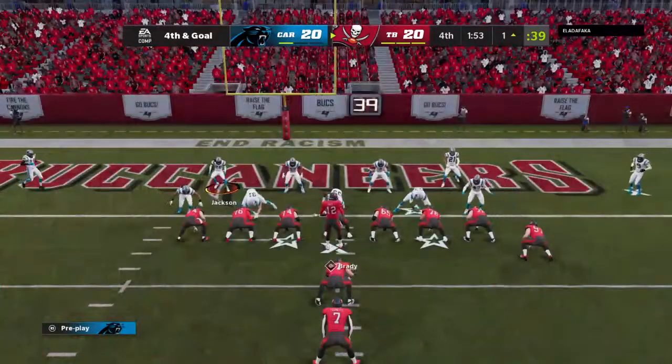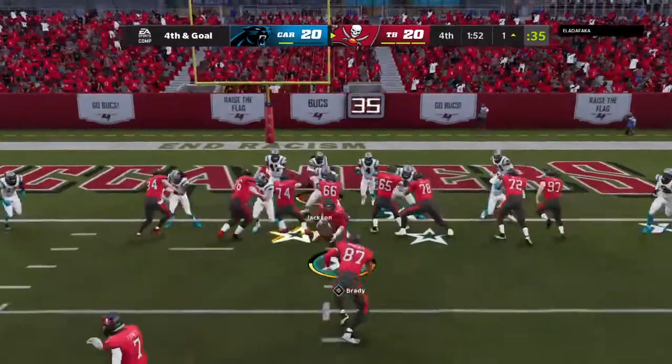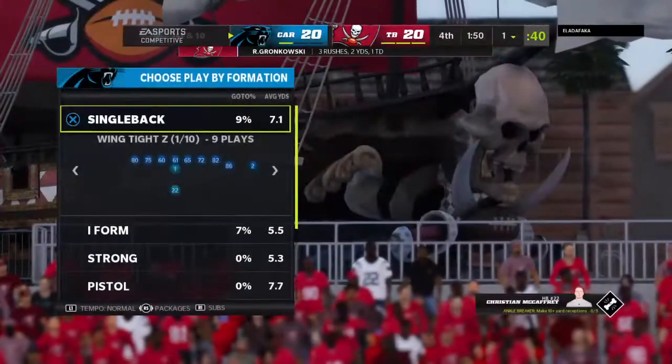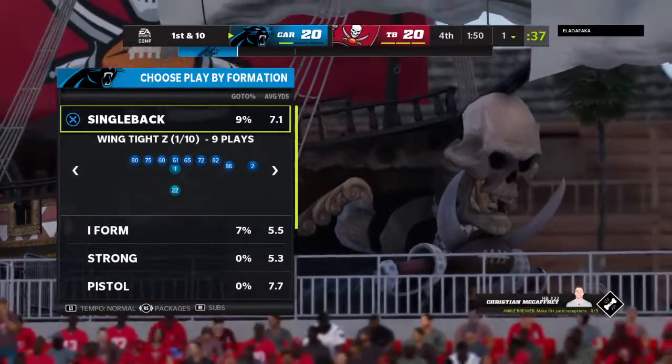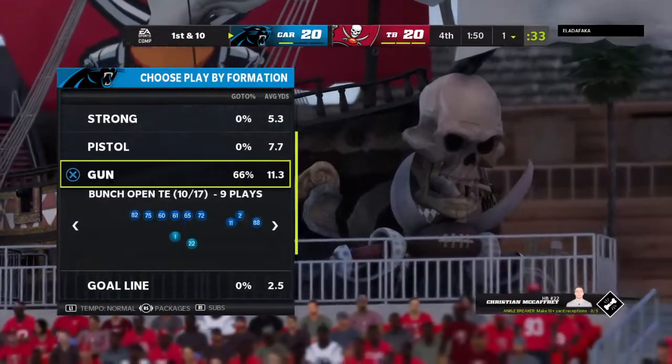And no movement for the field goal unit to break this tie. They're going to go for this thing. 4th and goal. Here we go. And he's not going to get in. They stop him at the 1. They're turned away on 4th and goal. And the Panthers defense is able to deliver the goal line stand.